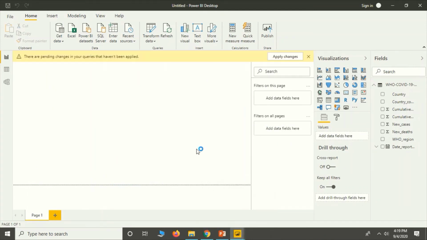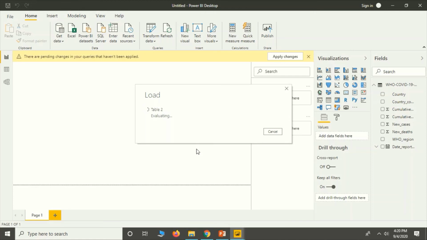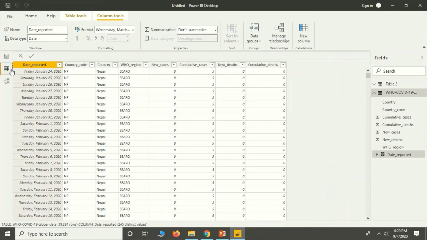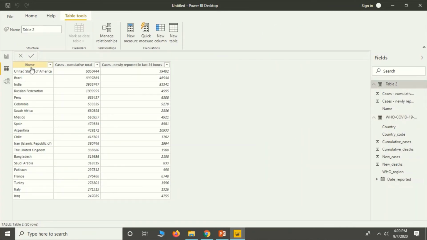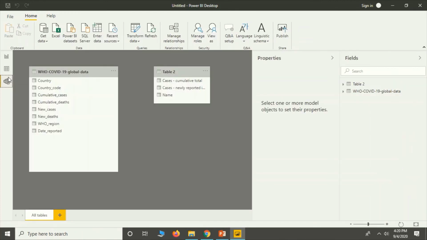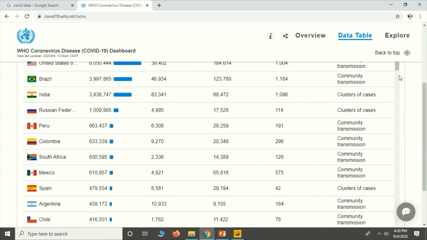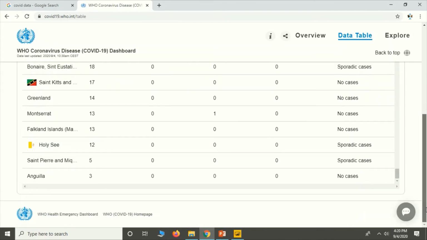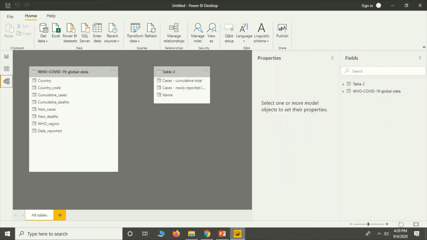The data is being loaded now into Power BI Desktop. This is the data which I have loaded from the web, which is the web connector. Name is text, Cases cumulative is a whole number, and Cases new is also a whole number. This is the model. Since there is no relationship between them, no connection is shown. As you can see, only some of the data is loaded. That is because the data gets refreshed when I scroll down. The data will be taken only from the space where it is first loaded. It will take a screenshot of it and load it into the web page.